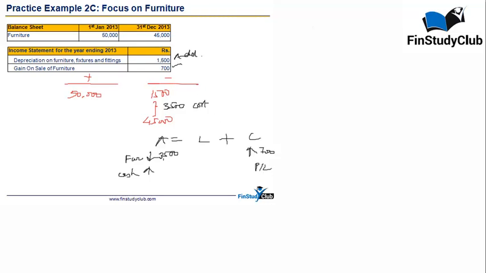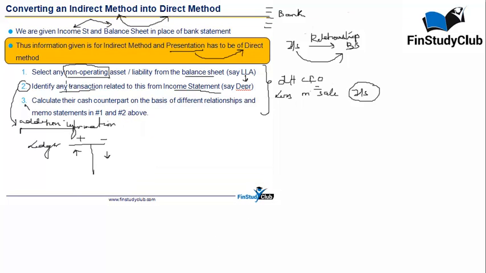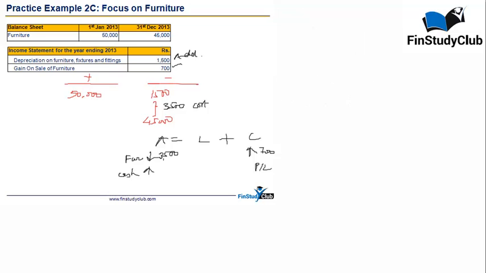Therefore, if you would remember that I had told you that this second step is so very critical of identifying any transaction from the income statement or otherwise. This is very super critical, to find out the additional information. Now coming back to this point, your cash collection in this case will be 4,200, which includes the 35 of the cost plus profit is equal to selling price. So 35 worth of cost plus 700 of profit that you've made is equal to 4,200. Okay, so your CFI in this case is 4,200.